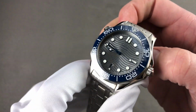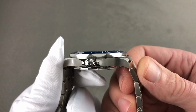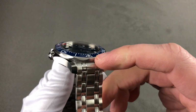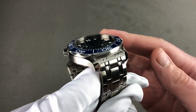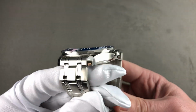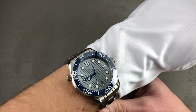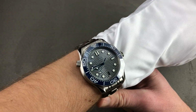Now, as you can see, the timepiece, 42 millimeters in stainless steel, is 13.7 millimeters thick, 50 millimeters lug-to-lug, with a 20 millimeter spacing between the lugs, so it uses that universal bracelet and strap size, and you can even use your original Diver 300 meter straps on this watch if you so choose. We're gonna throw it on my wrist real quick. My wrist is 16 centimeters in circumference, and I own the original 41 millimeter version of this watch. This one wears exactly the same.